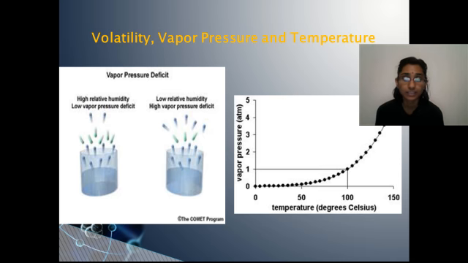The diagram on the left shows that a high vapor pressure liquid evaporates more quickly and is volatile, for example gasoline. A low vapor pressure liquid evaporates more slowly and is not volatile, for example motor oil. The line graph shows that an increase in temperature also increases the vapor pressure. This proves that dynamic equilibrium does depend on temperature.